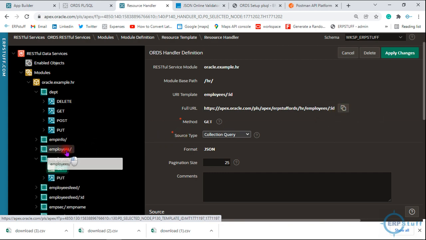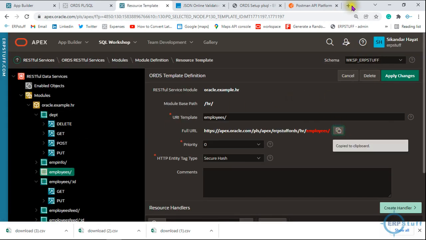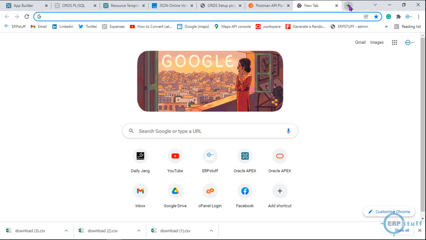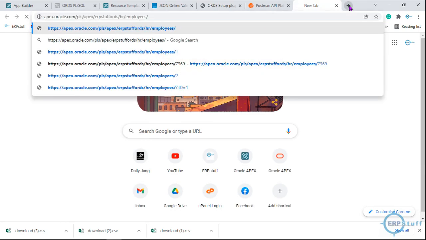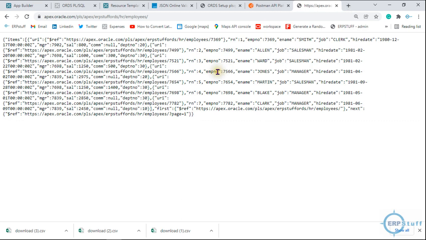First let me take it without a parameter. I will copy this and paste it over here, right. This is the response. There was no filter, so all the data of this employees table is displayed. So, let us assume I have this employee, 7499, right.